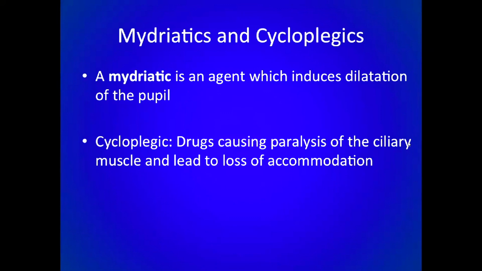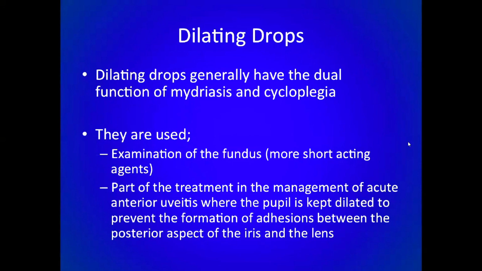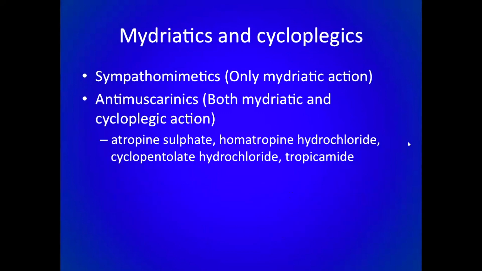As you know, sympathomimetics cause pupillary dilatation. In my on-site lectures, I always tell you, when I come for the lecture, your pupils get dilated because your sympathetic nervous system is stimulated. But sympathomimetics will not cause ciliary muscle paralysis; they cause only pupillary dilatation. Whereas the opposite one, the antimuscarinic, can cause both mydriatic and cycloplegic action. So the best option to dilate the eye is actually an antimuscarinic.